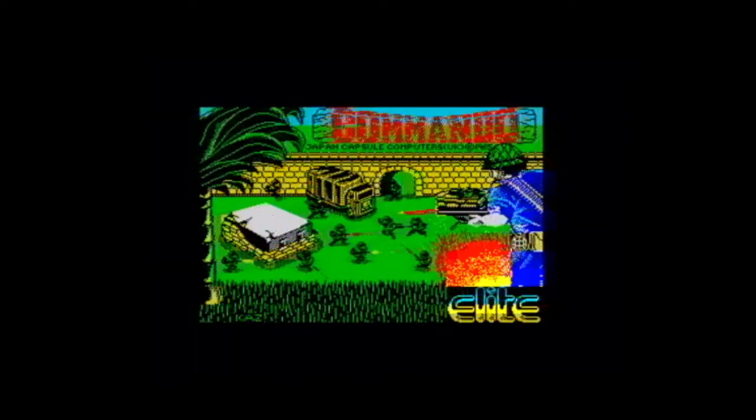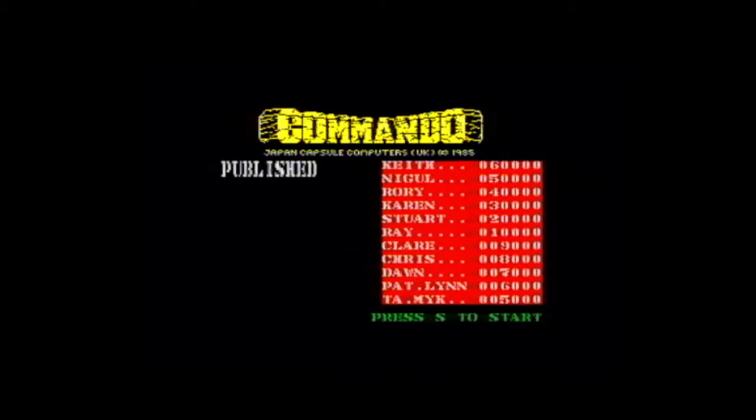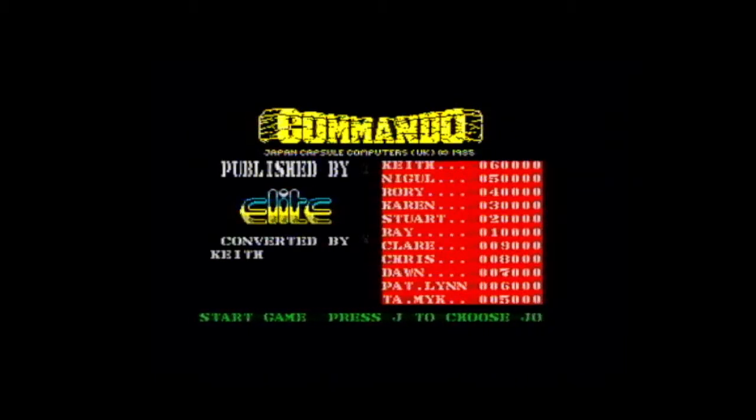So if I load Commando, because that's one of the palettes I've got downloaded, if I start that, that's running with the normal palette.